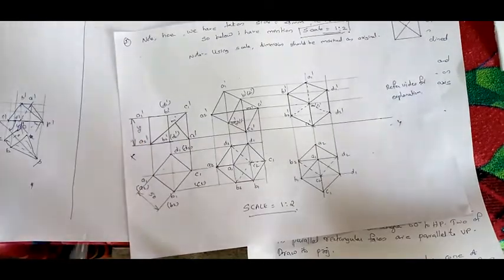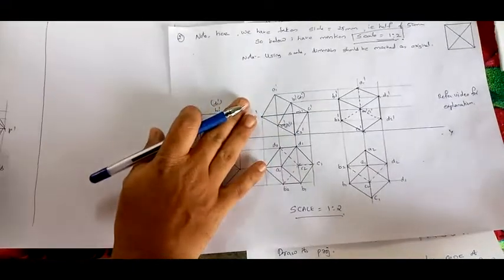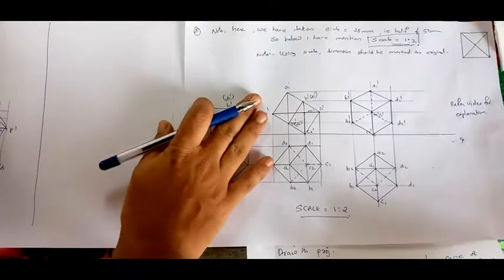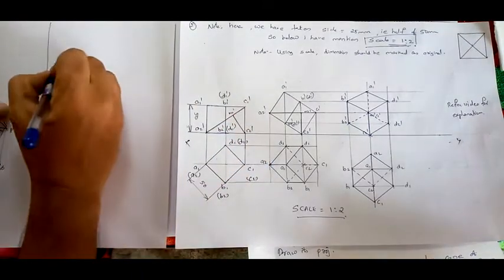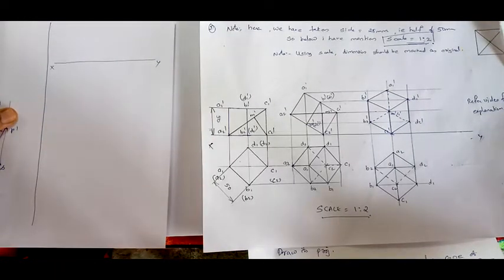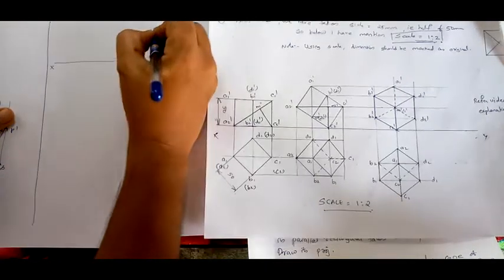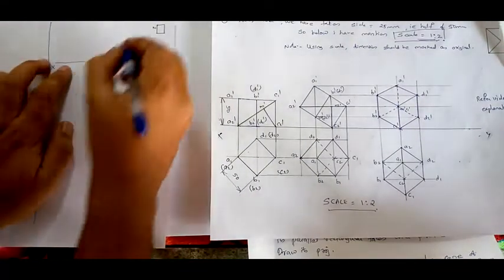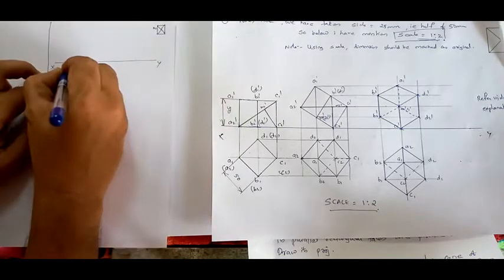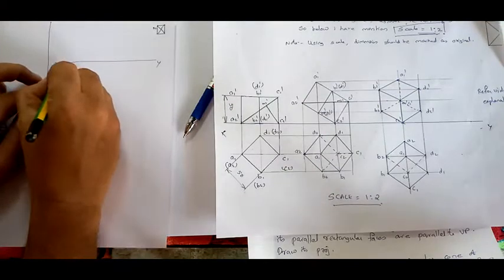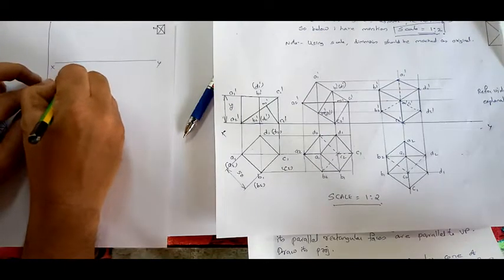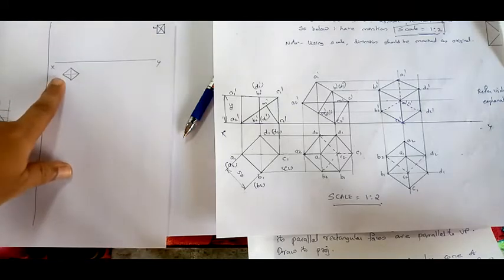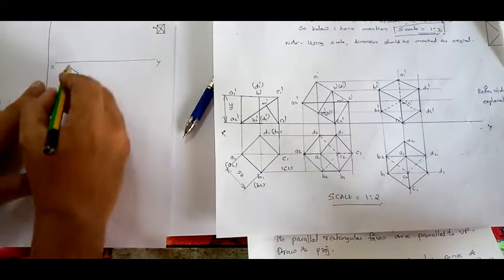So listen carefully, we will be seeing the same problem, and we will see how we do that problem. Listen carefully. What I am going to do is draw an XY line. Next, I will draw a simple cube. See, take 20 mm, so I am taking 20 mm and drawing a cube. Take 20 mm, draw a square, find the diagonal. Lightly you have to draw perpendicular lines and construct. So I have constructed a cube of 20 mm, that is the front view.